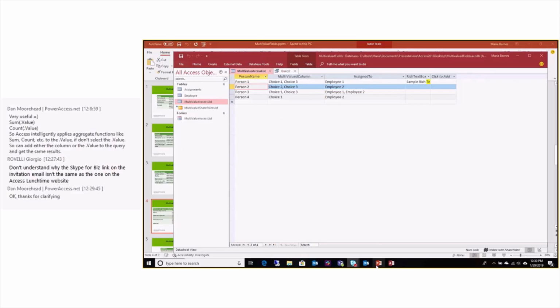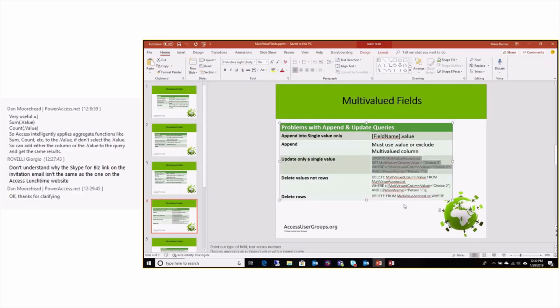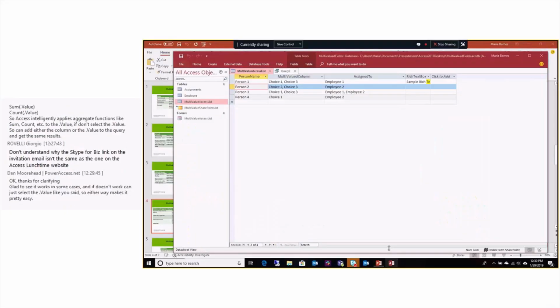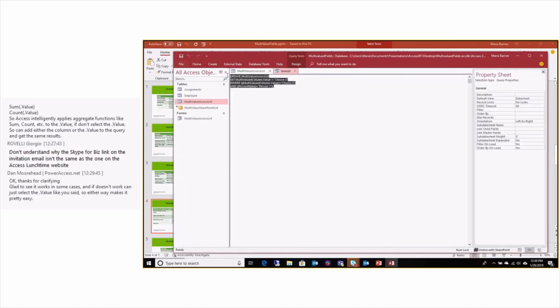Okay, what else? How about delete? If you want to delete a value and not a row, you need to use a query like this. I think I'm going to have to do the same thing here.